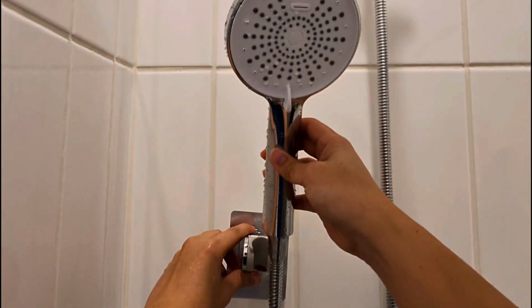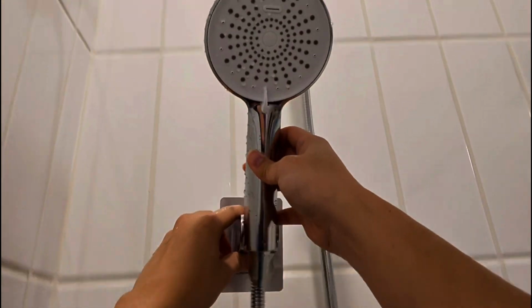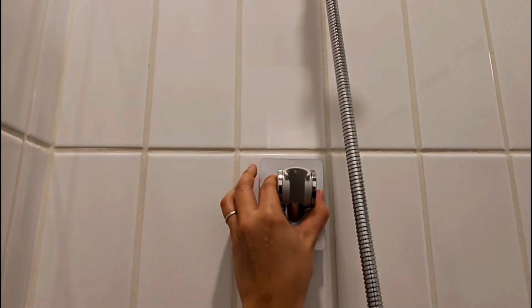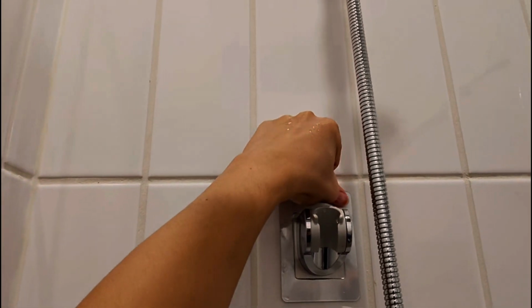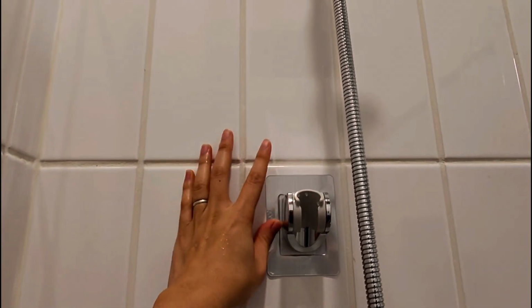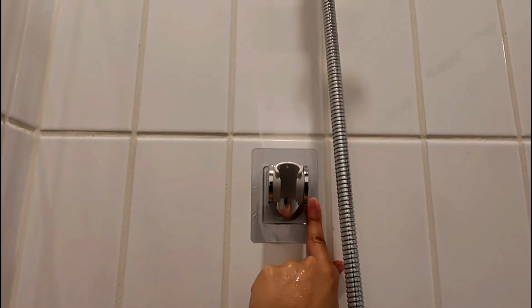Next we check positioning of the sticker, just checking areas where it might look good. Ultimately decided on this location up here. Make sure it's level and nice and straight. You're not supposed to use that for 24 hours. Press it down.